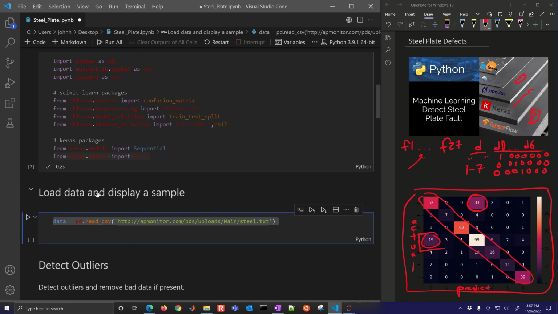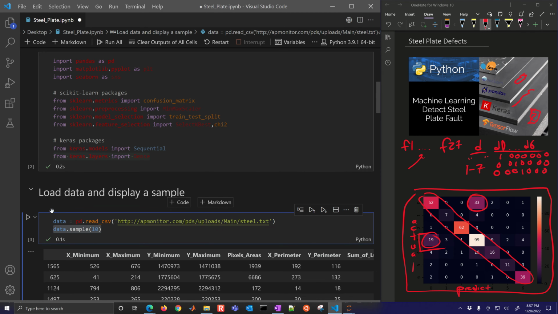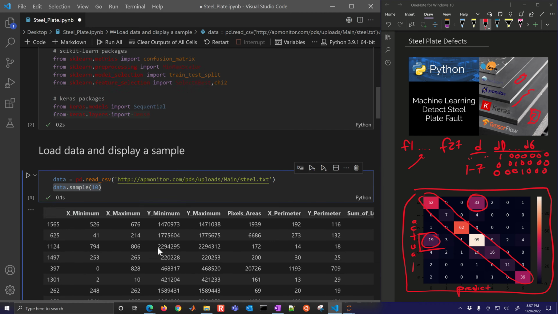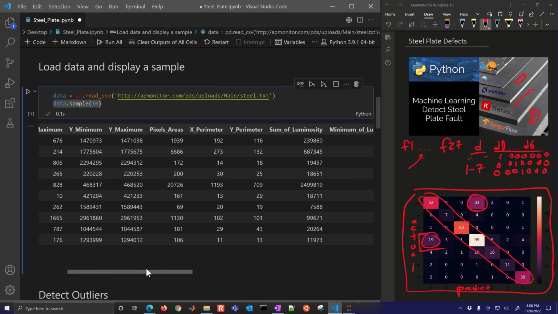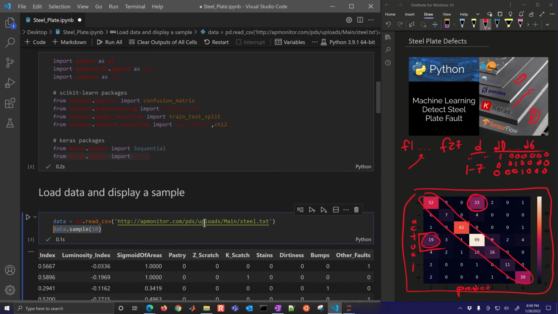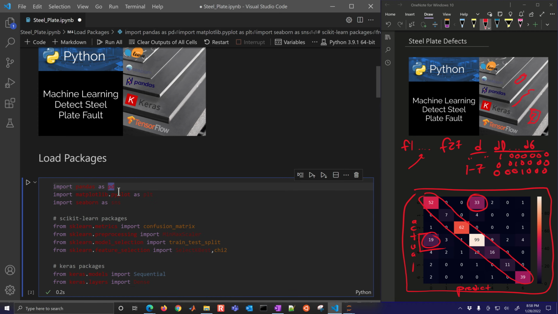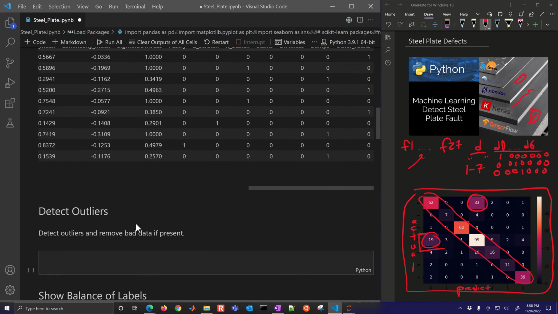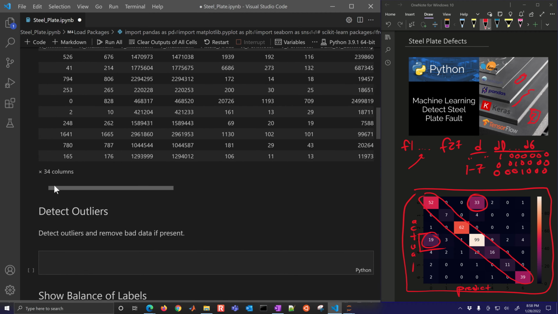Okay, so here's the pandas data frame. We'll have data, read CSV. We're going to read this steel plate, and there's our sample. So as I run this, I'll see that it read in this data frame of values, and there you can see the defects that are here, 0 or 1 for each one. So I just took a sample of 10 of those. Actually, I think I just changed color schemes on this, so maybe it is going to stay red for some reason on there. Okay, so let's keep going.